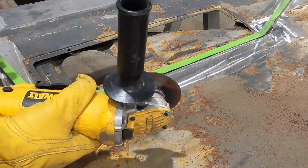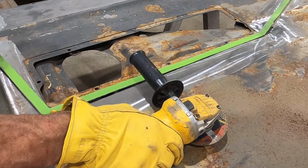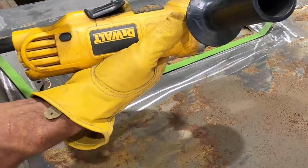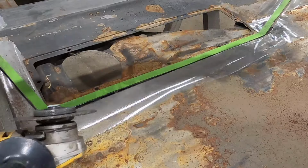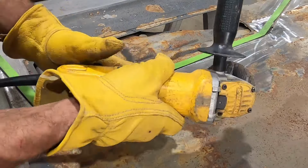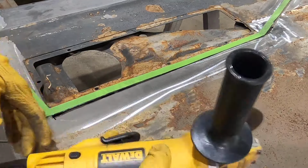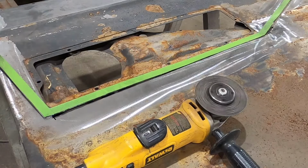Another tip is you never want to lay a grinder down like that. You seen this thing stay on earlier because of that button. You let it down and it hits something, say the rib in a body. You just lay it down on that and it flips that. If you're down like that and it triggers that button, what's it gonna do? It's gonna take off. That's the best way you can do it.